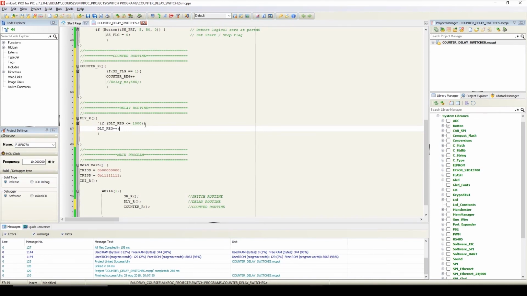If the value of the delay register is greater than 1000, then our program will not come into this if statement.